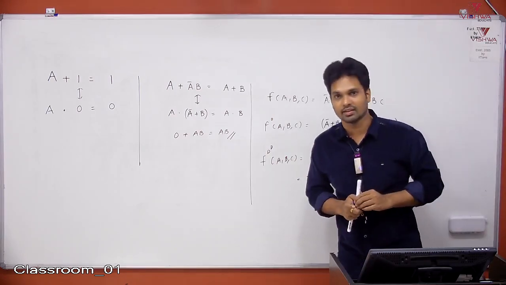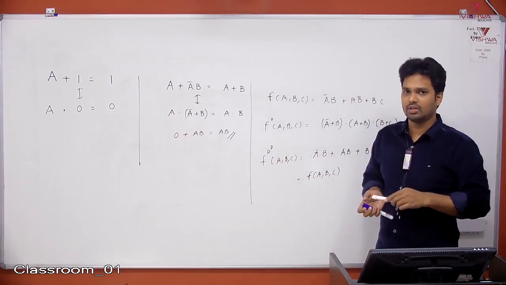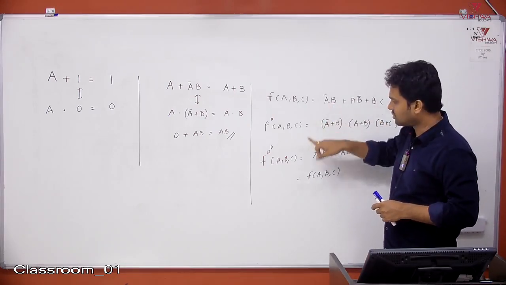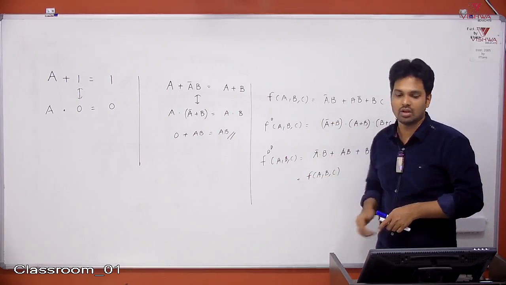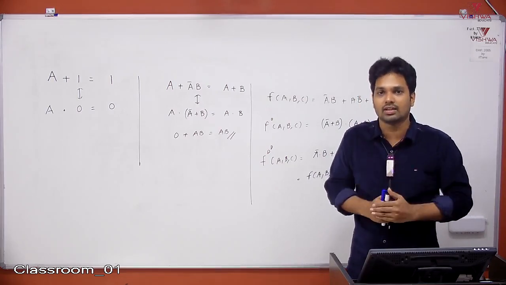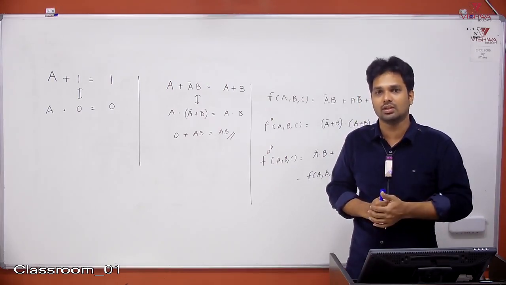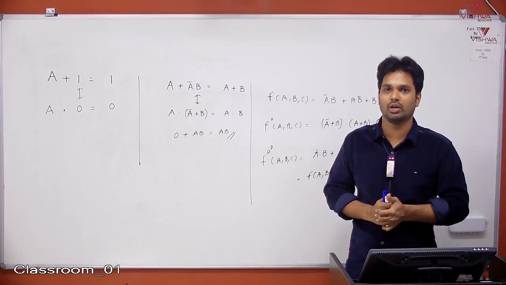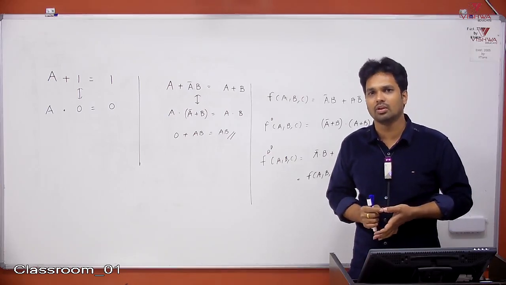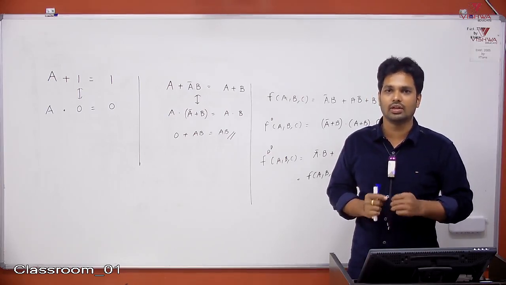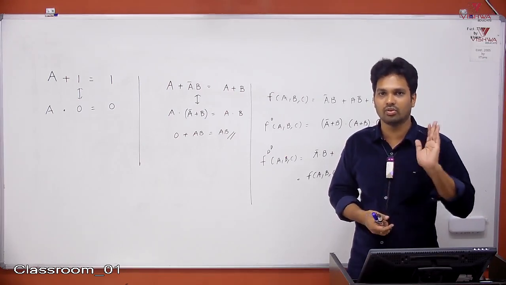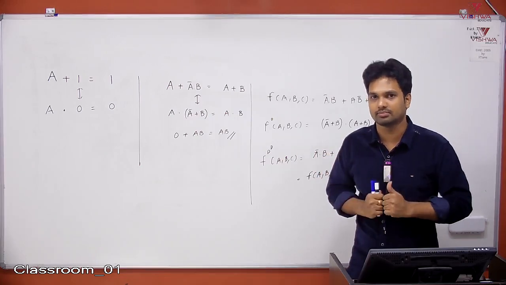So you can see here f of ABC equal to A bar B plus A B bar plus BC. Take dual two times, again you will get the same function. So what is this condition? Two times dual of any logical expression gives the same expression. One important point. You may have the doubt, sir, you said some positive logic, negative logic system, is it applicable? I will prove that condition also, how it is applicable for positive and negative. We'll come back to that. First, understand the basic concept of duality. Just copy up to this.